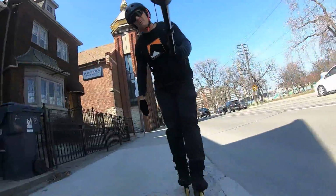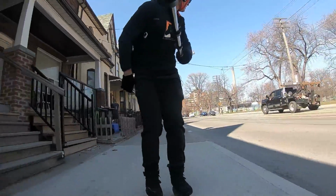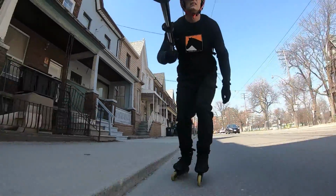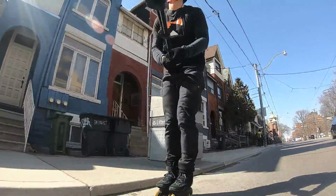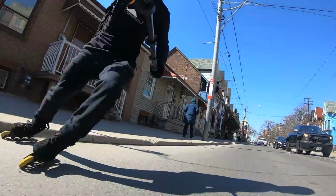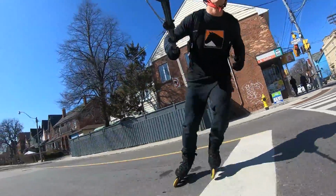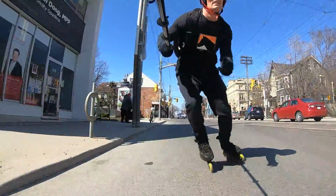So I'll meander, I'll warm up a little bit, but I know I'm going to wind up in the business district where I can choose levels of varying degrees. You can jump some stuff, roll some stairs. Hence the helmet. I thought about wearing all the pads, but that always leads to more dangerous behavior, so the helmet is a failsafe that I think is warranted, but won't really encourage me into invincibility.